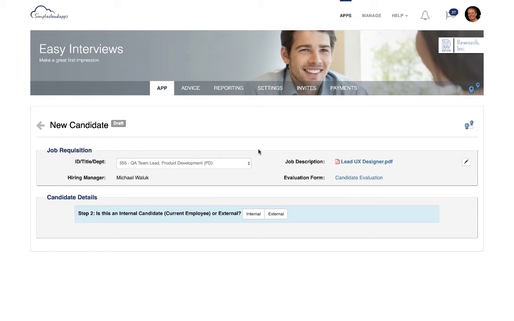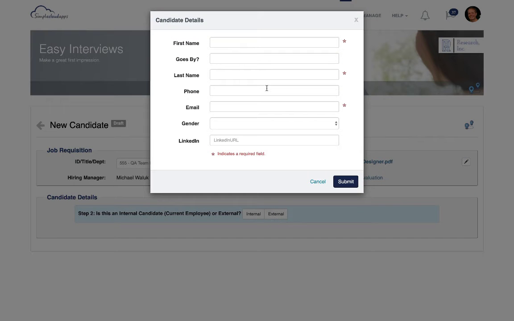So we see the details are populated for us in the new candidate screen, and they ask us, is it an internal candidate or external? Internal would be an employee within the company that wants to change positions, and we'll add an external one.